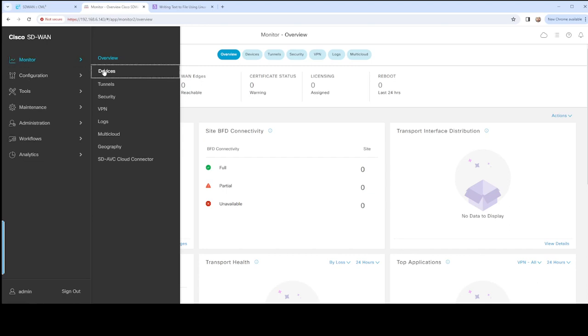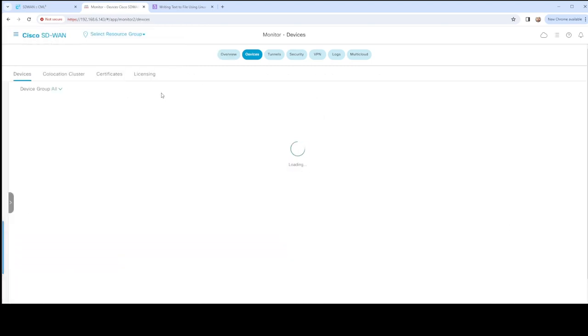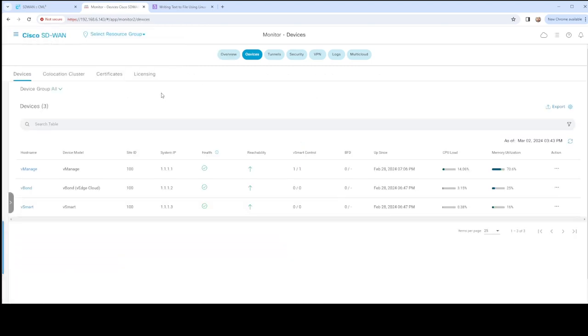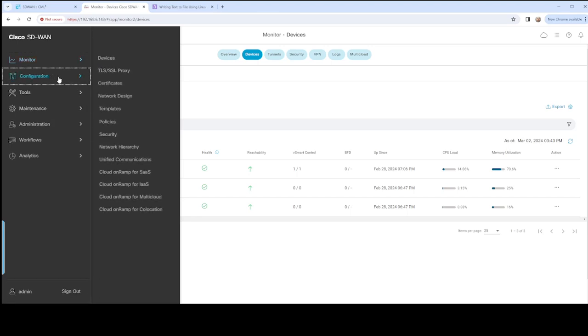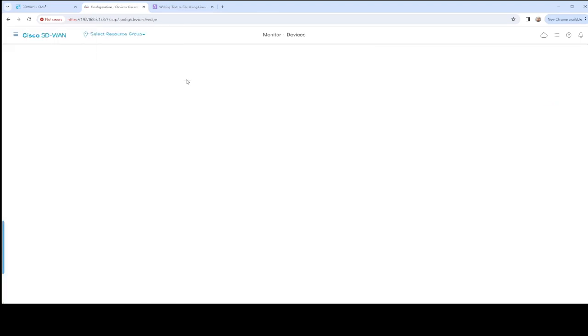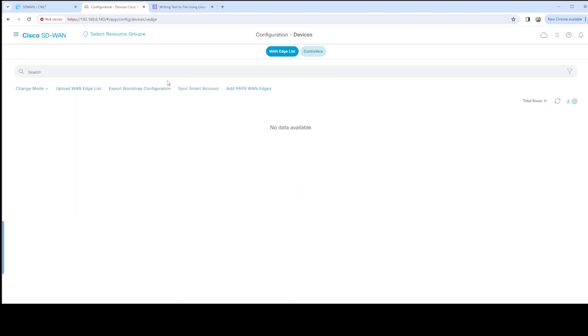So we'll go to devices, and I wouldn't use an unsecure password doing in a production environment, right? You want to add complexity to your passwords, right, for security reasons. But this is a lab, right? This is not production.